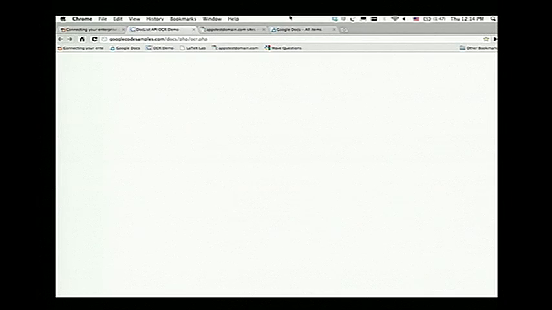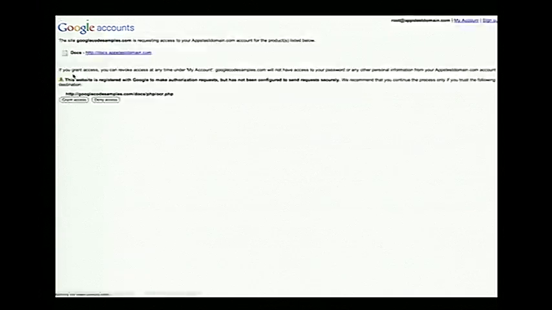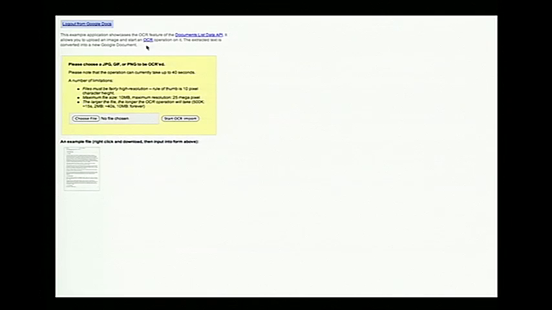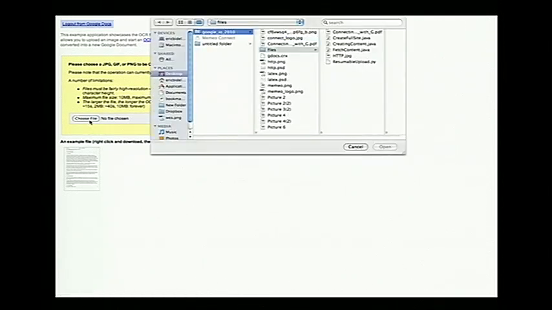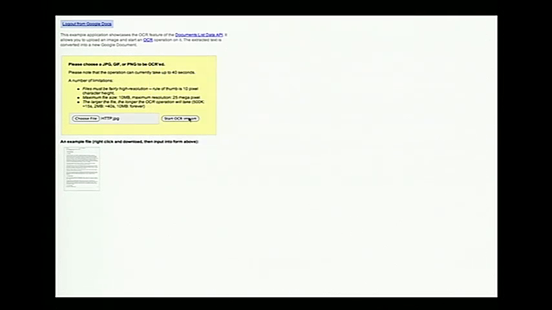So for this one, I'll do a quick demo, and this is up on the code samples page as well. I pulled up the demo page, and I'll go through my usual sign-in process. And yep, I'll grant access. Okay, and so now I will choose a file, and if you want to play with this, we actually have the file right here for you, so you can download it and try it out. Pull that up, okay, and we'll say start.